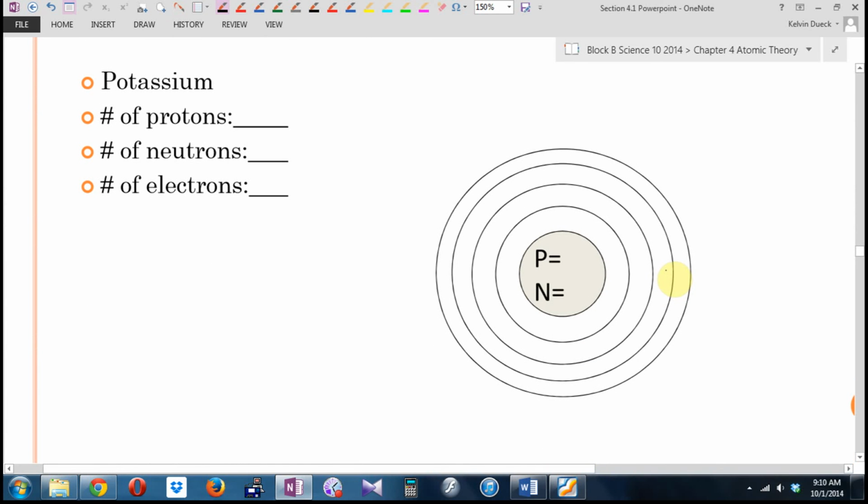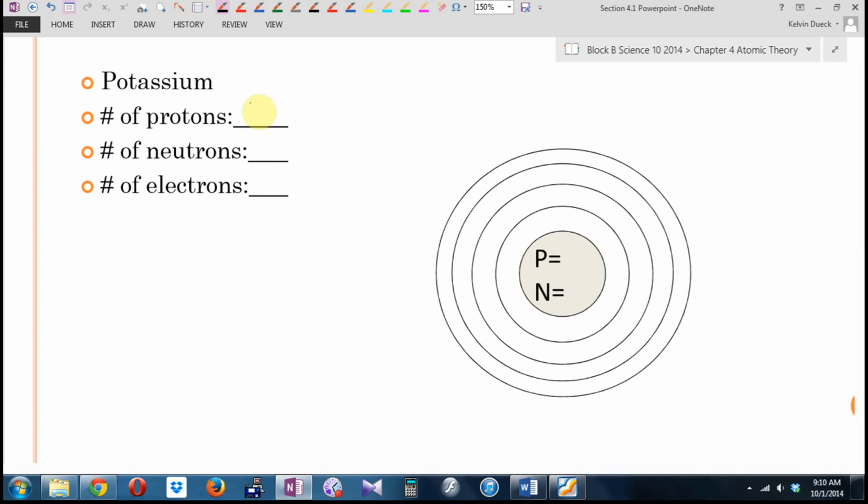Potassium. What's the symbol for potassium? Yep, right. It's not a P, actually, so go hunting for it on your periodic table. I think it's in the left-hand row. K, right? Potassium is a K. Well, long story. Anyways, what element number is it, Jared?